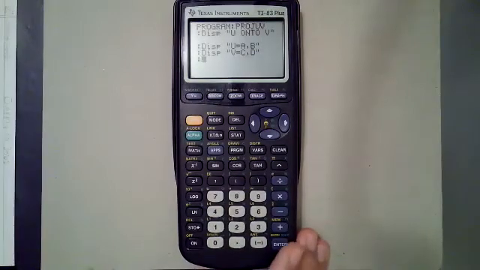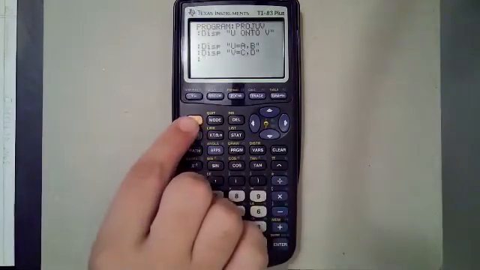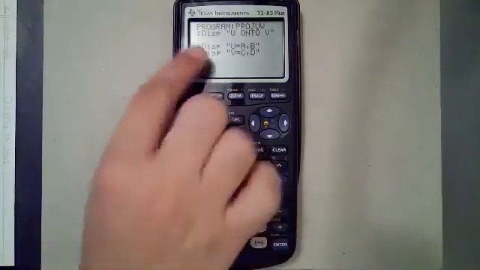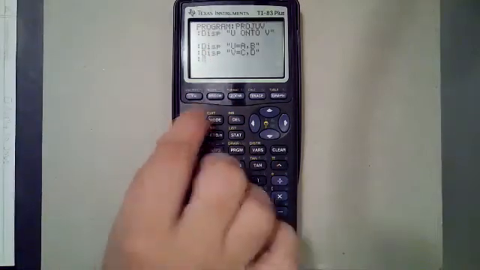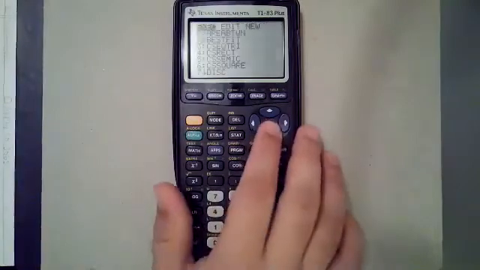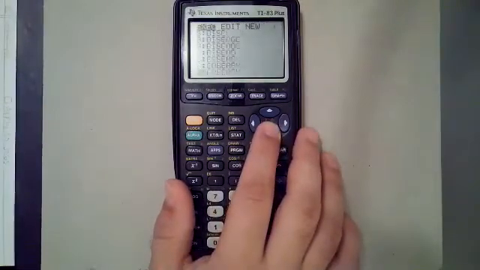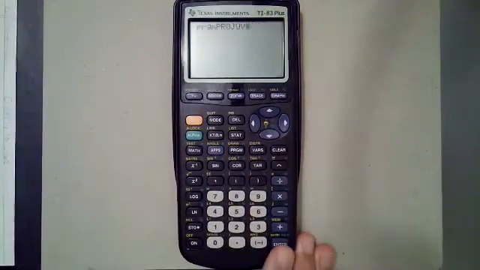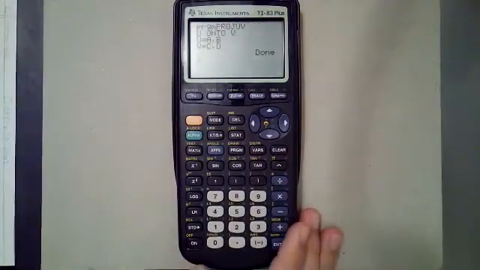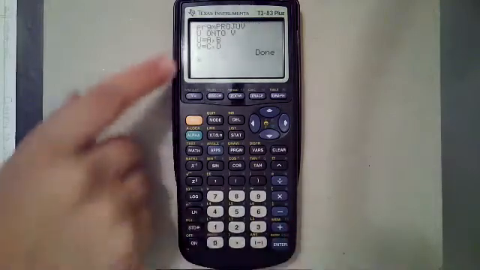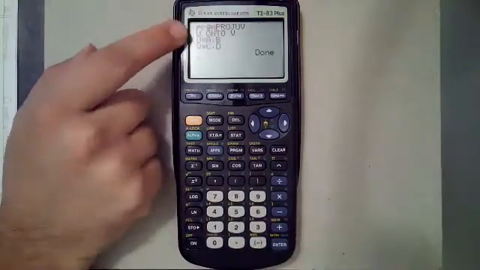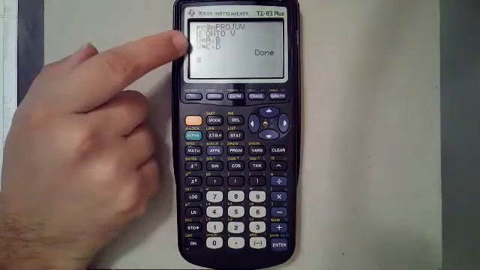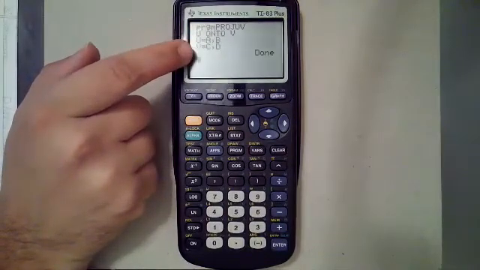All right, so now let's take a look at what this program will tell me. I can quit out of this. It's going to save it. It won't get rid of any information. I'm okay here. So let's go to program, scroll down to the projection of U onto V. Here we are. And if I hit enter, it simply tells me that information which I included within the quotation marks. It tells me that I'm going to find U onto V. It tells me that U will be AB and that V will be CD.